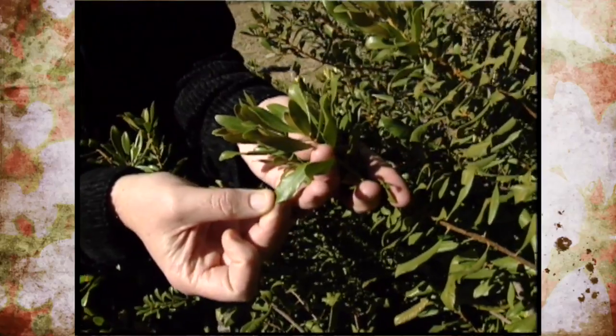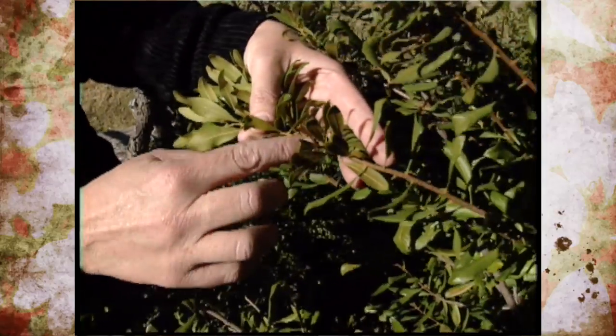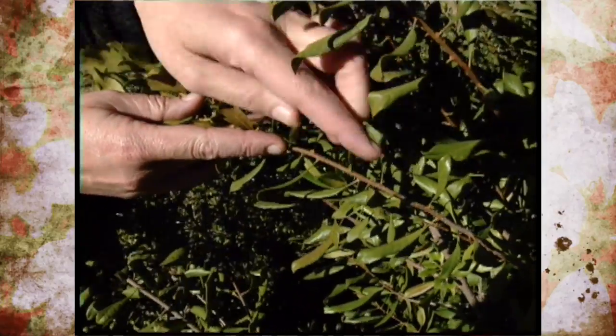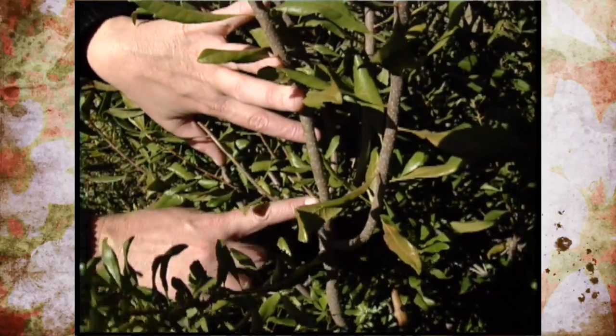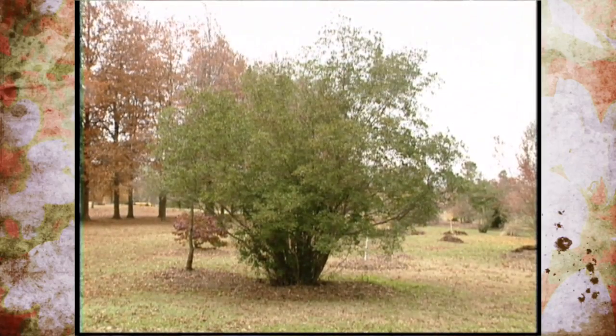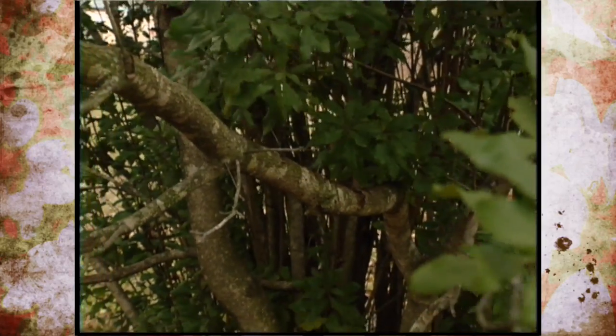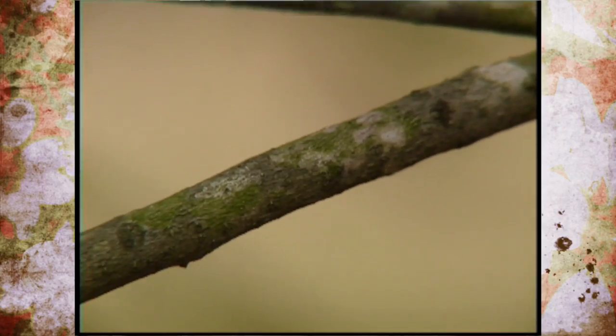It has wonderful light green, almost lime green leaves. And on the back we've got kind of a bronzy look to the foliage, and our new growth here again has that bronzy look. But as you look back further on the stems, you can see how the bark starts to turn gray and has these nice white lenticels. We have a mature specimen at the arboretum here, and you can see on it how the bark has that wonderful mottled look. Lichens tend to grow on this, and that adds to the interest for the winter. You can actually limb this up like you would for a small tree, and it can make a nice specimen for the landscape.